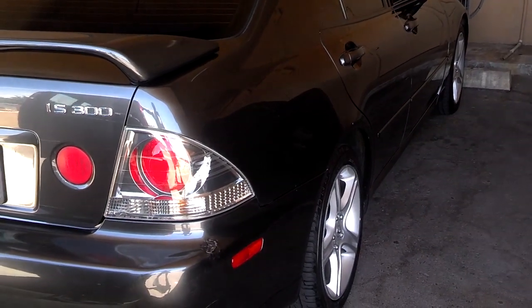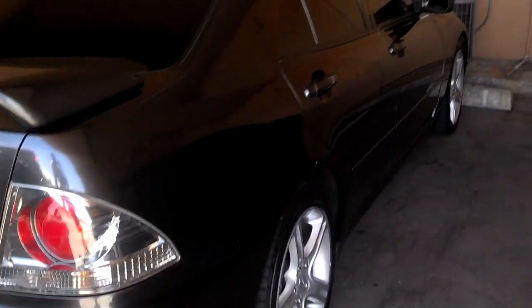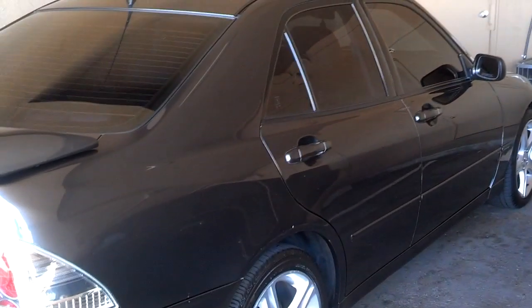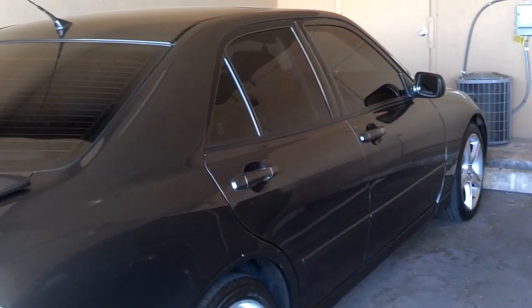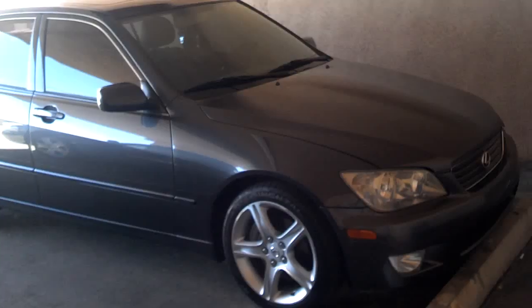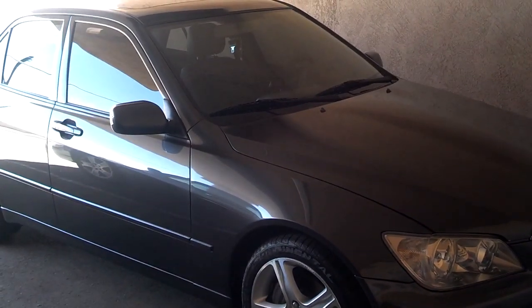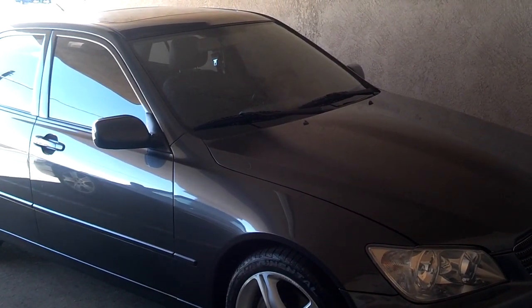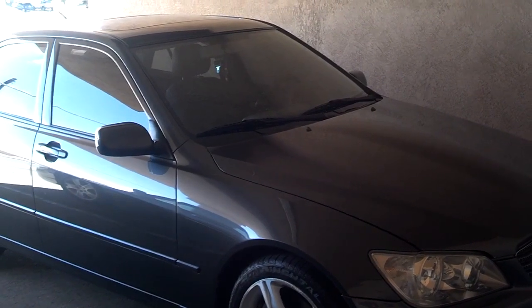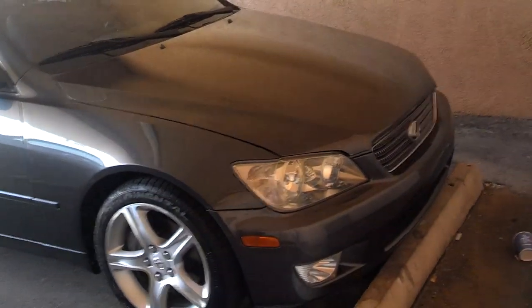In this video, I'll be dealing with this 2001 Lexus IS300. It seems to have a dead battery. I hope it's that simple and not an alternator. I'm going to pull the battery out, take it to the auto parts store, have them put it on the charger and test it. Usually, if the alternator's bad, a couple of the warning lights on the instrument cluster will light up, including the battery charge light. If the battery's bad, you probably won't get a battery light, and it'll just die out because the battery's dead and won't restart. We're going to see if we see a date on the battery and go from there.